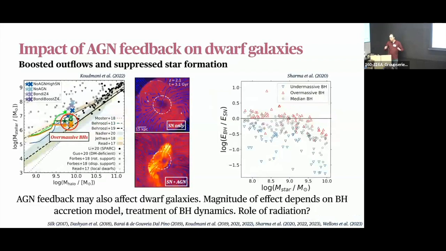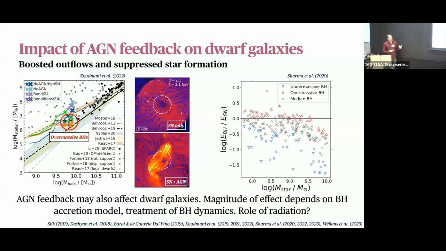Now to jump to something completely different, into a completely different regime, I think one result which I would say is truly new in this field is that there's also a growing understanding that AGN not only affect massive galaxies, but they also may play a role in regulating star formation in dwarf galaxies. And this is good news because many models for dwarf galaxy formation need to invoke rather strong supernova feedback. Sometimes this is boosted above the maximum even. It's efficiencies of 100% or greater.